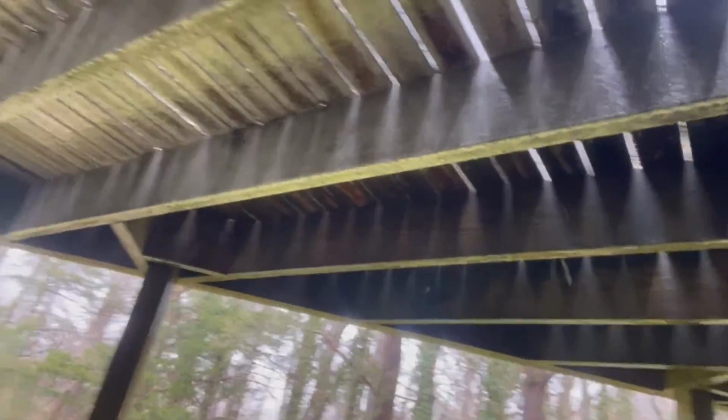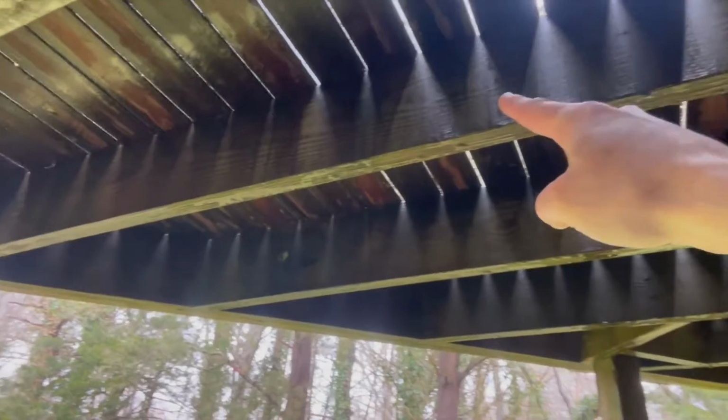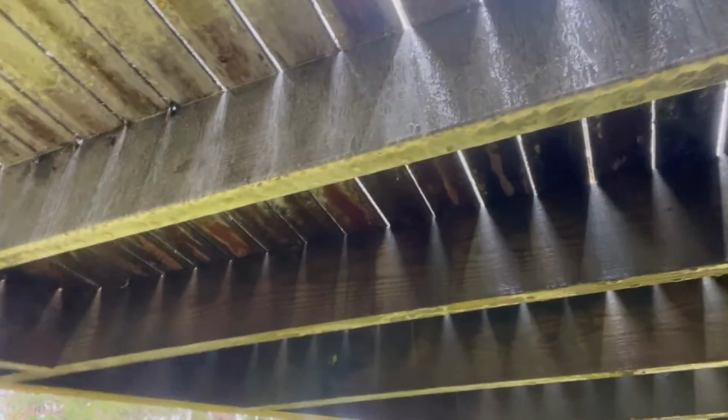Now, check this out. You see, that's foaming up because I applied it there. I haven't applied it here yet. You can see the difference.